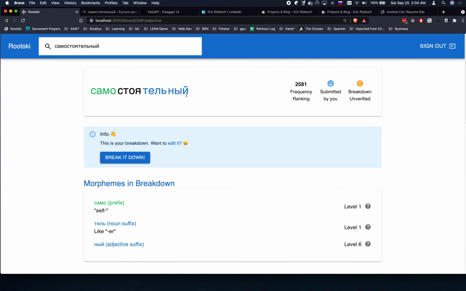So that is super cool, because the way Rootski works, if you want to go use AI at work, this workflow is it. This is what you would do. So I think that's awesome.